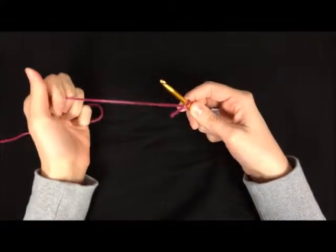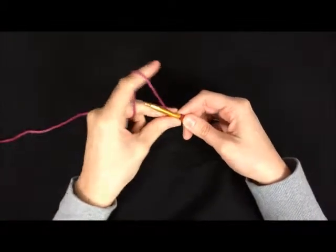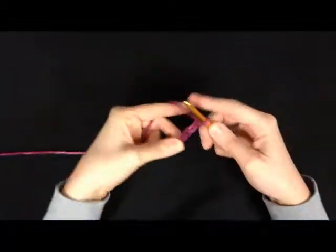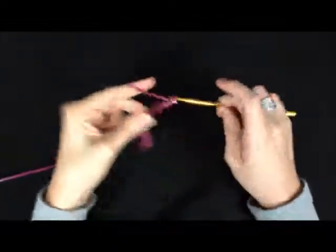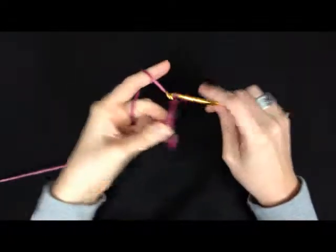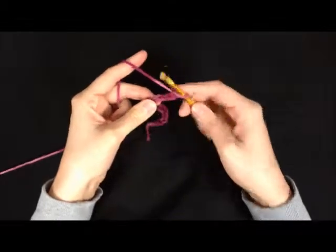And you need to chain and start out with a multiple of 4 plus 2. So I'm going to chain 18. You're just going to skip the first 2 and go into the third chain.